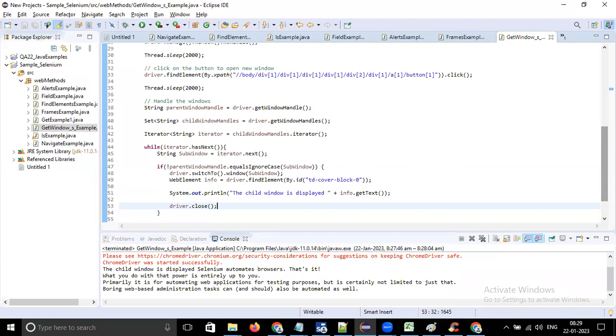We have taken the path, sir, as an XPath in the first step, and we have given Thread.sleep for some time to wait, and handle the window.